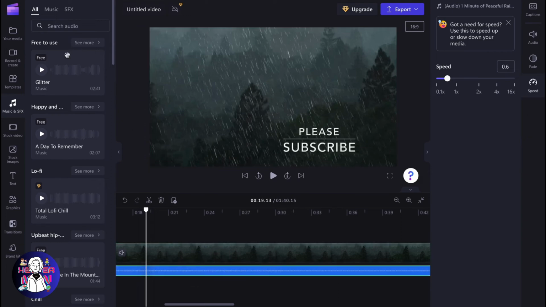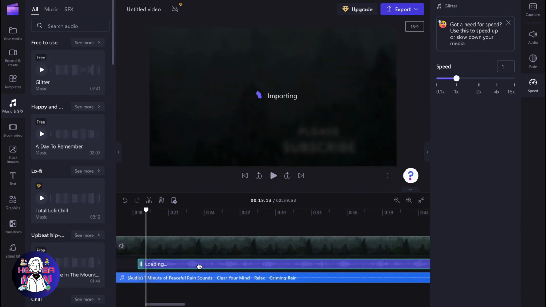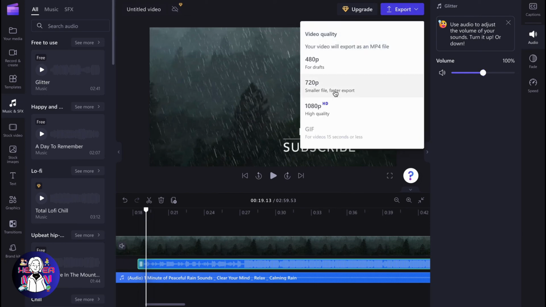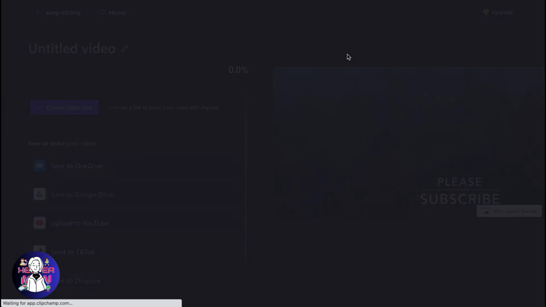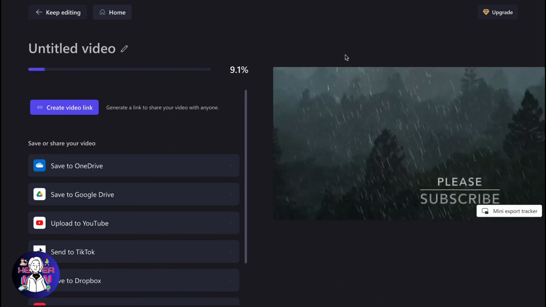And the same thing is available for the music. For example, if you're going to add music, we can also click on it, and as you can see, it has the same parameters we can easily manage from our menu while we are editing this video. So after that, we can simply click on export, find the necessary quality and export our video. And this is a way of how we can edit audio on Clipchamp.